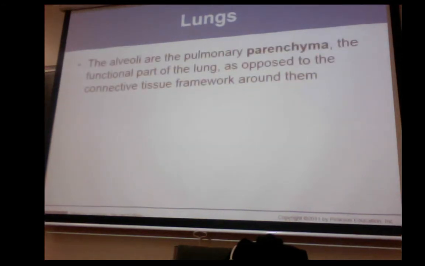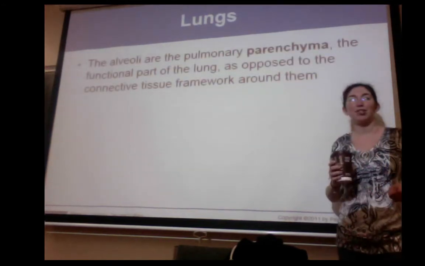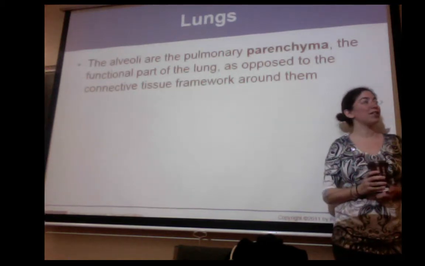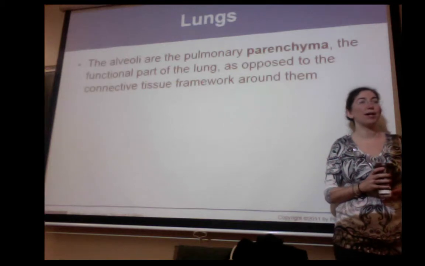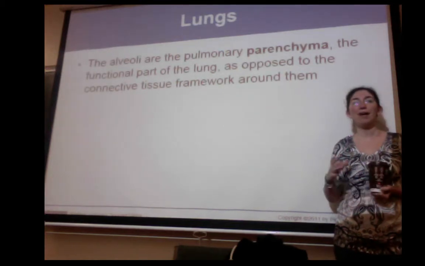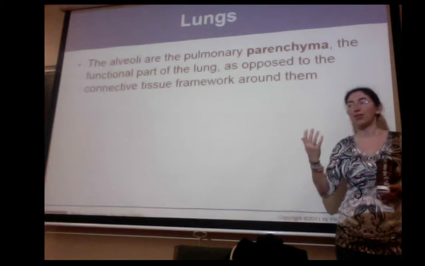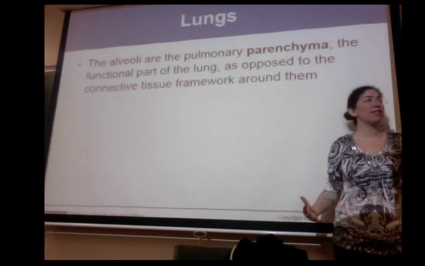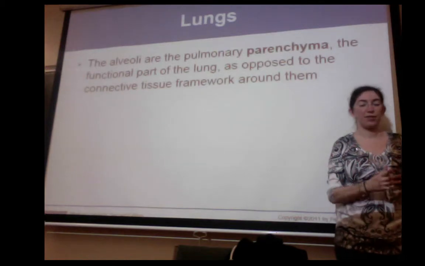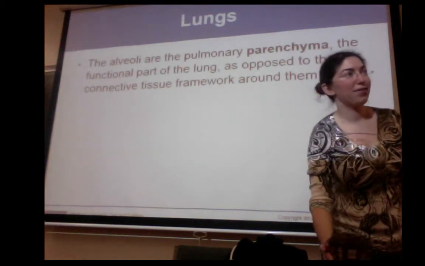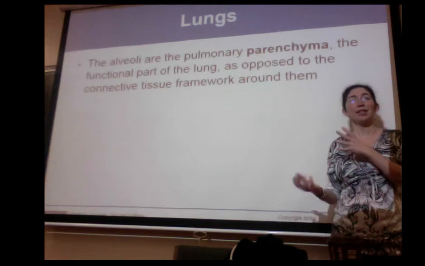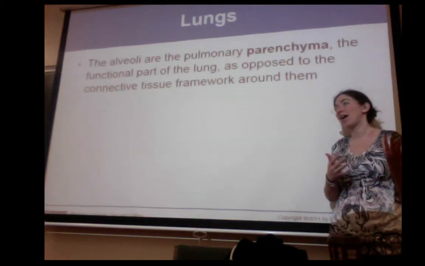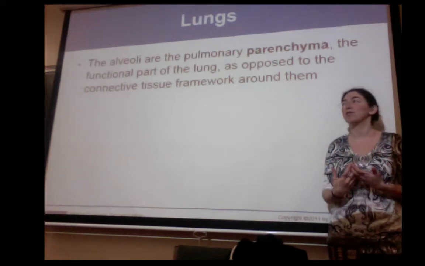So another term for you to know, like a vocabulary term, is parenchyma. Parenchyma is a term that refers to the functional part of a tissue. So you have your whole respiratory system. All right, you've got the trachea, you've got the bronchi, the lung tissue, and those little air sacs, the alveoli. Well, the whole purpose of the respiratory system is for gas exchange, to bring oxygen in and to take carbon dioxide out of your body. That's the whole point of all of those parts.